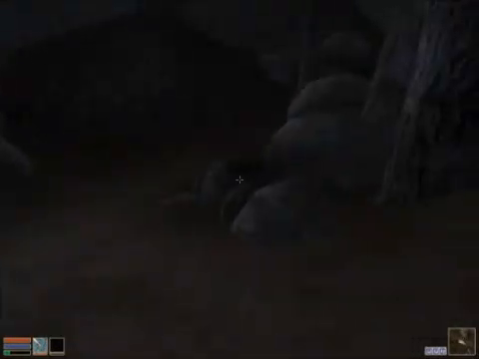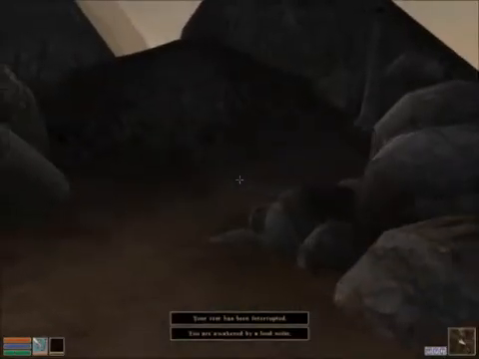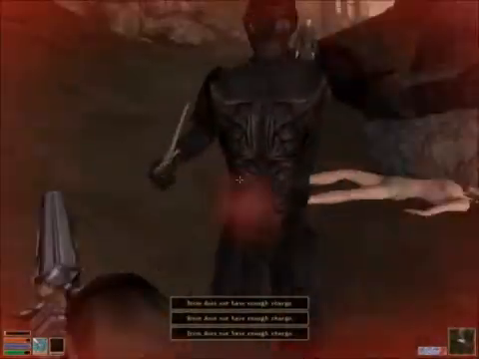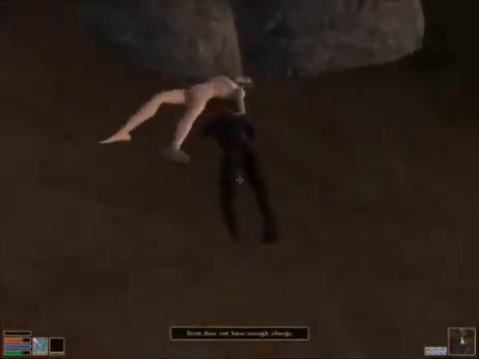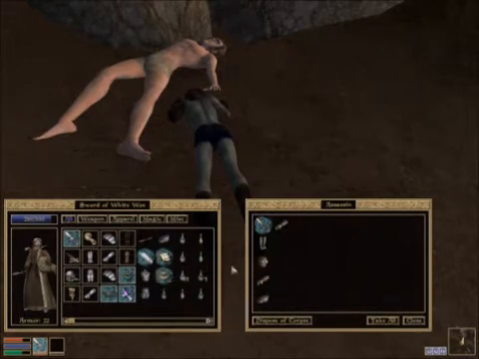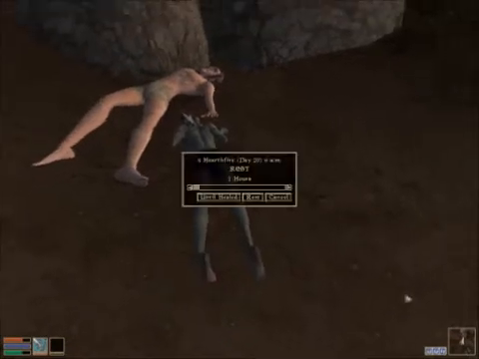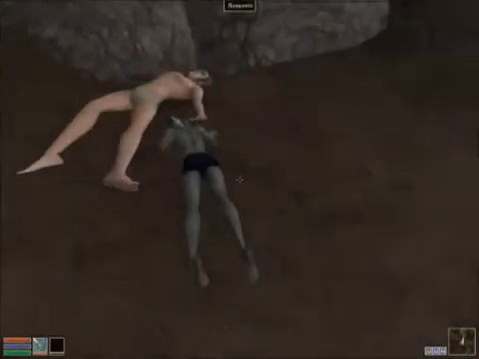And hey, Dark Brotherhood attacks again. We're gonna have a little bit of an easier time killing him now that we have this better equipment. Might as well take all his stuff, it's easy money. Now we're going to go ahead and head back to that orc.